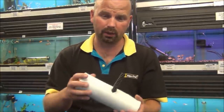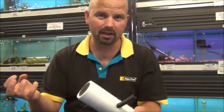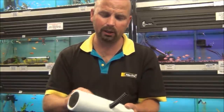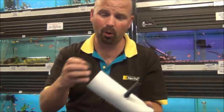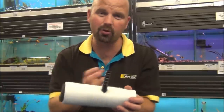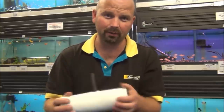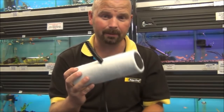All you would need to do if you wanted to chemically clean the water as well, take one of these filter medias out and just put carbon in, Purigen, basically anything that would suck in the muck in the water. You could even put a peat ball in here actually. If you wanted to condition the water as well, pull that out, take your media out of this side, put a peat ball in here. So as the water's being drawn over it, it's going to reduce the pH and spit it out for your low pH fish. You can do so much in this little filter.